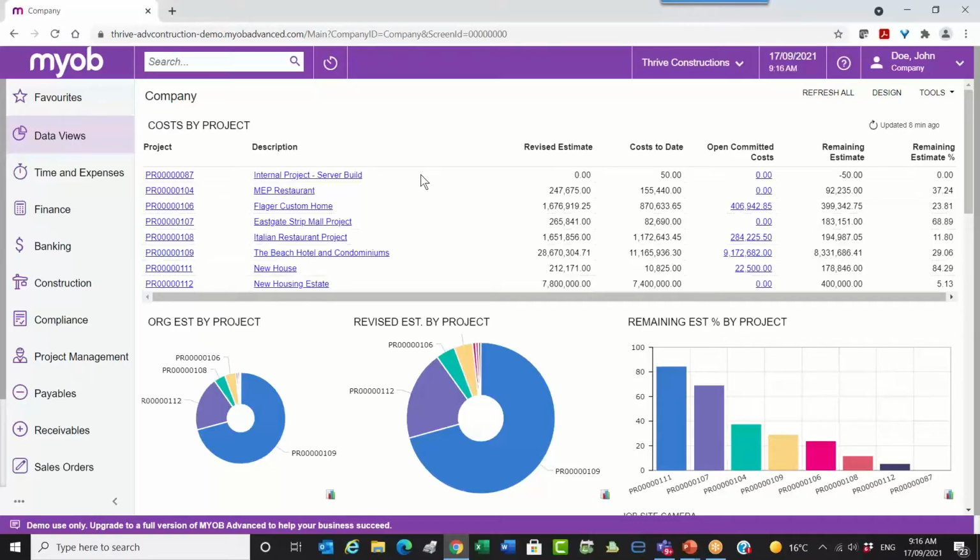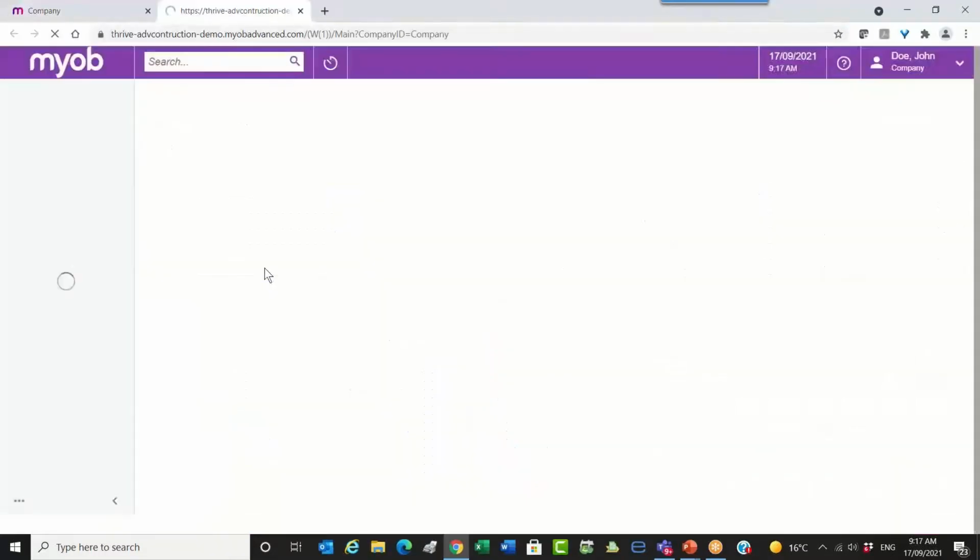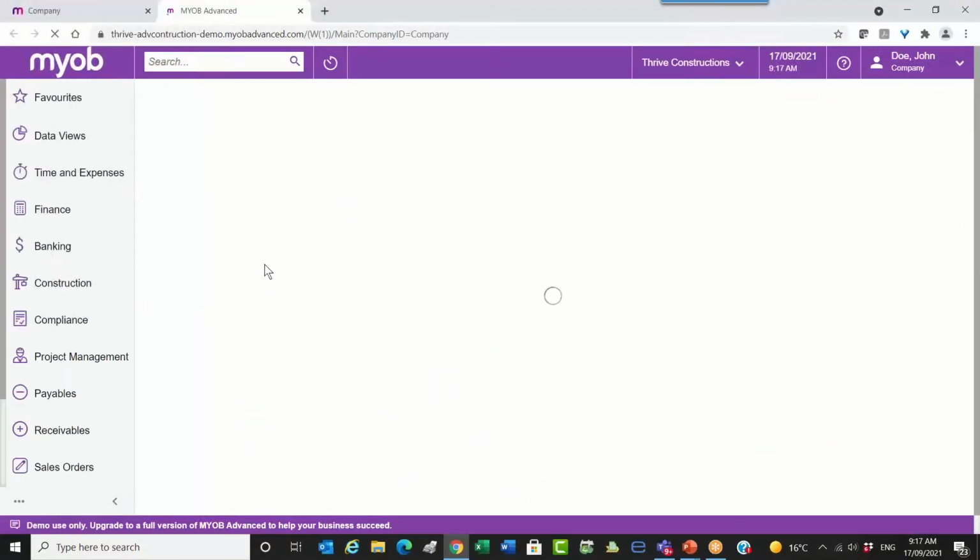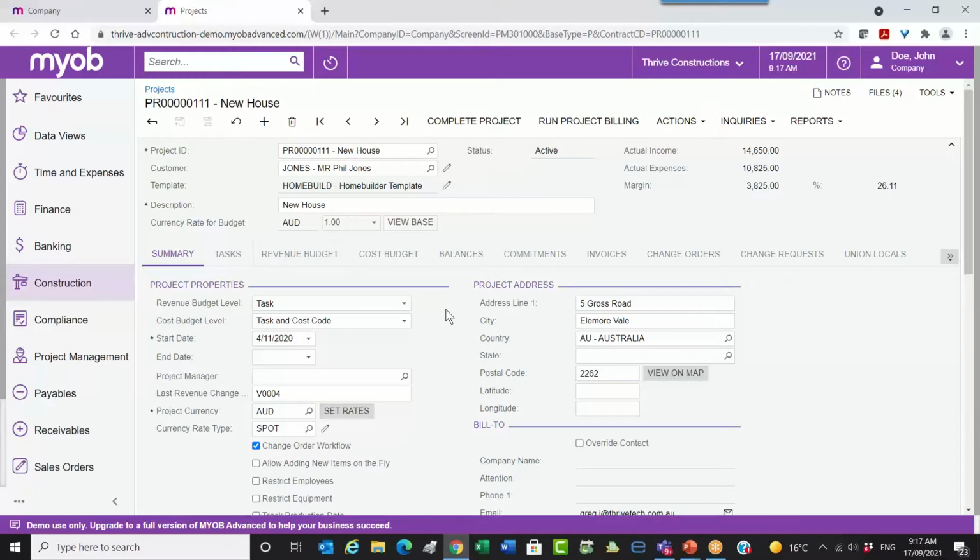So you might have a project manager's view that is set for that group, and they can come in and they would get this as a home page, but you can basically set anything up that you like there. So anywhere here that is in blue lets me drill down to the data that's underneath it. So if I was to click here under this project, it would take me straight to the project, and I would get all the information on that project that I would like to use.